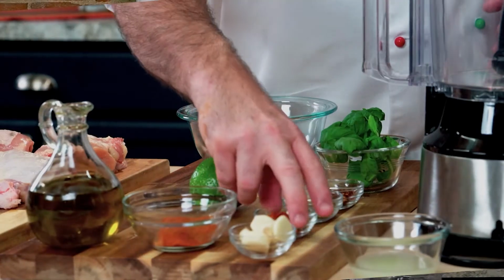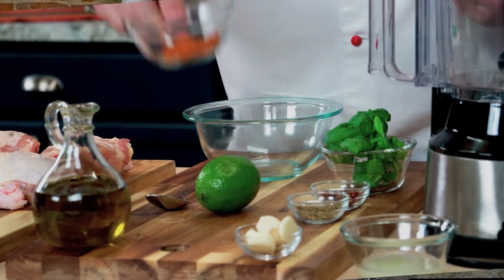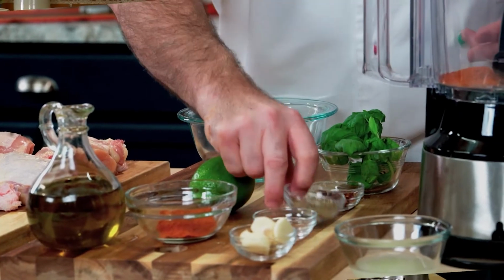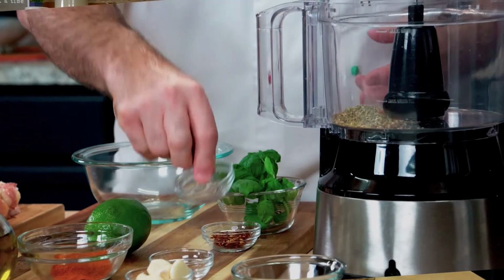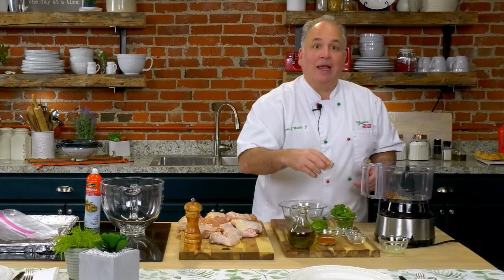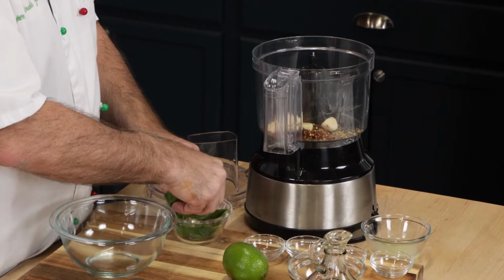Now, let's start with the sauce and the marinade because it's all together, but we're going to keep it separate, and I'll tell you about that in a second here. So we need to add a little bit of paprika. I have extra paprika just in case. I'll show you what that's for later on. And of course, our oregano. I like the dried oregano instead of the fresh, yes. Lots of red pepper, that's right. Oh, I love the red pepper flakes. Garlic, a lot of garlic cloves, come on. The more, the merrier. Basil leaves, how about this?